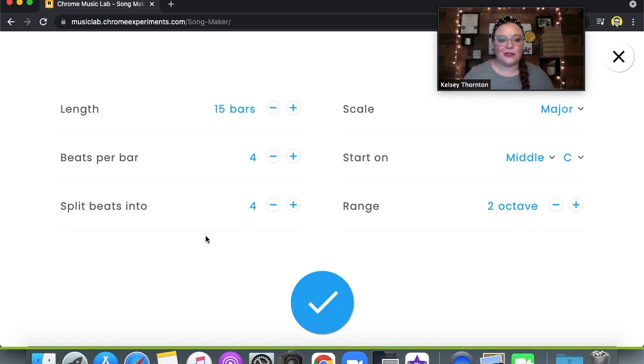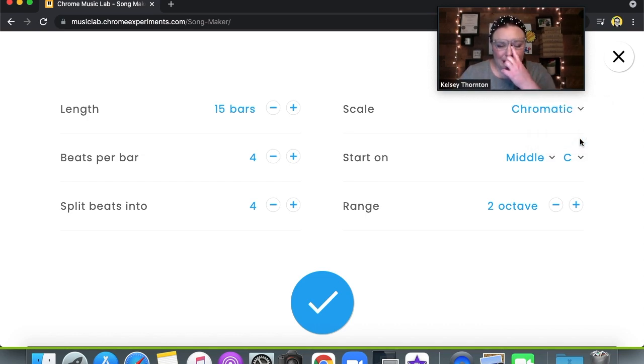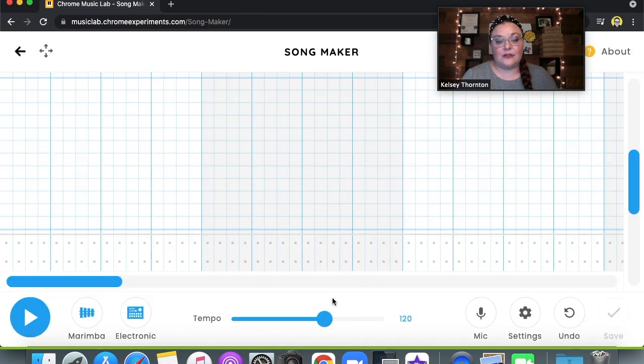We're still going to stay on middle C down here, but for the scale, we're actually going to use chromatic. You definitely want to pay close attention in the tutorial to which squares we're going to hit, because the chromatic is going to be a wider range than the major. And we're going to use 3 octaves, and you'll see why. Click on the check when we're done. For the tempo, you can click on here and write 5. We're going to keep the tempo at 125 beats per minute.